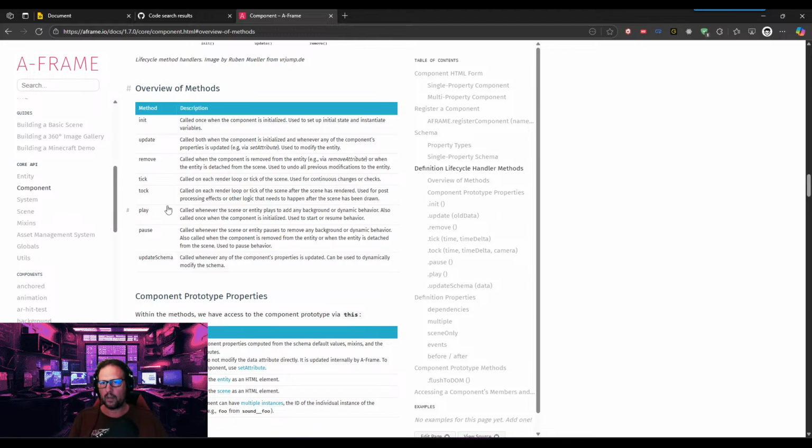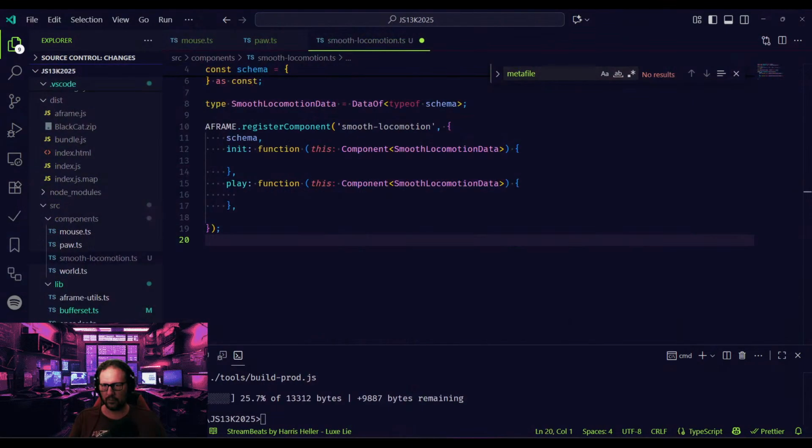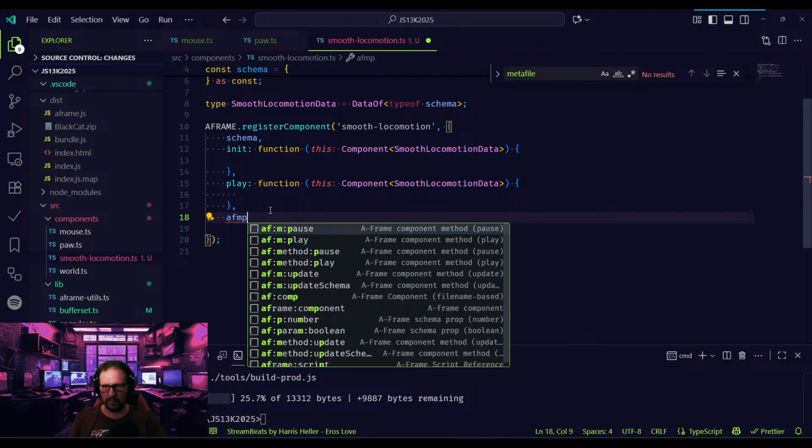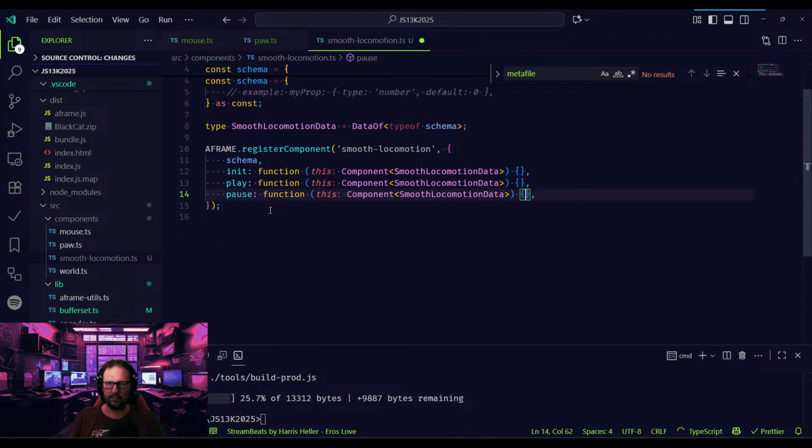So play and pause are both good, because play is always called after init, and pause is always called before remove. So that means that if we pause the game, it also works. So play and pause would be the good places to add the event. So we also need to have a pause.